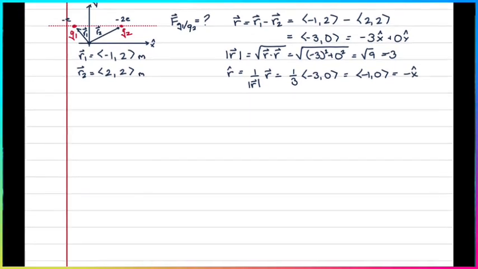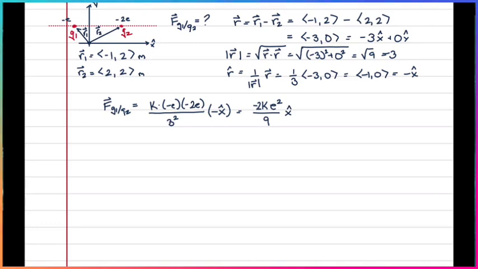Then we put it all together and see if our formula works. Then F, Q1, Q2, looks like it's going to be K, -E, -2E, all over the magnitude squared, so all over 3 squared, times R hat, which we said was -x hat. Two of those negatives cancel, and it looks like I get -k, well, there's a 2, e squared, all over 3 squared, which is 9, multiplied by x hat.